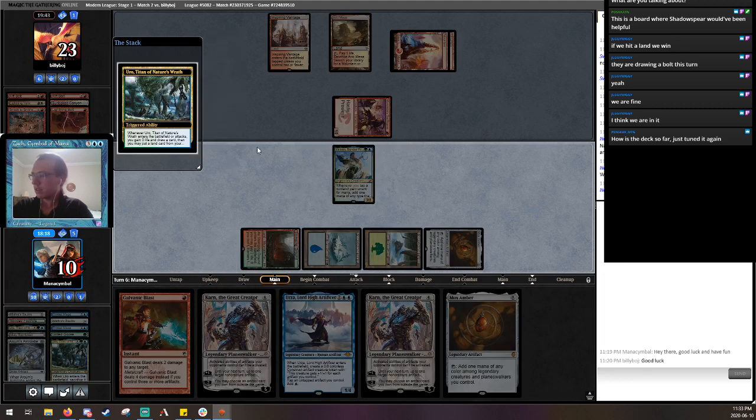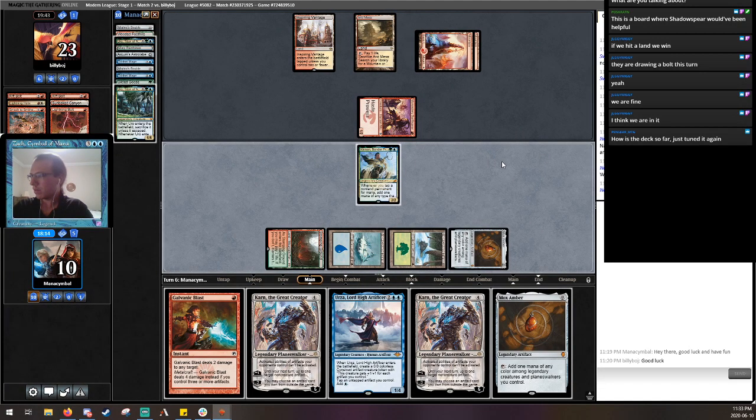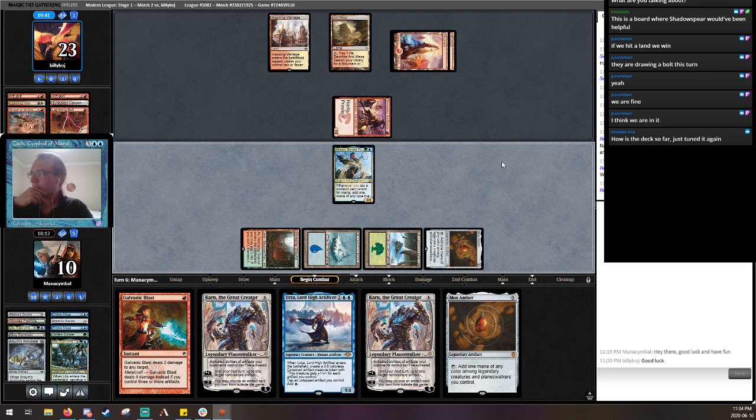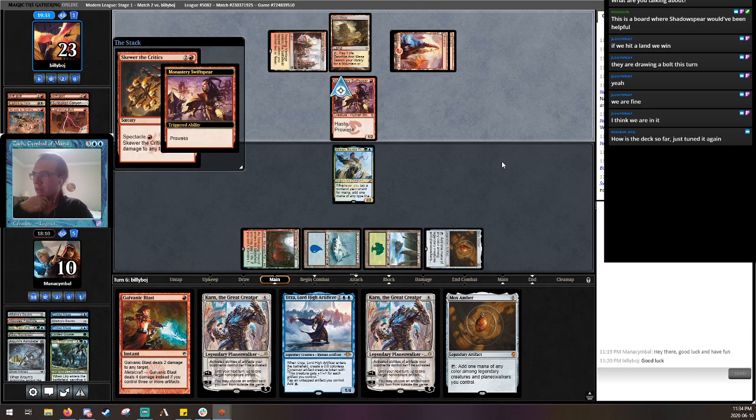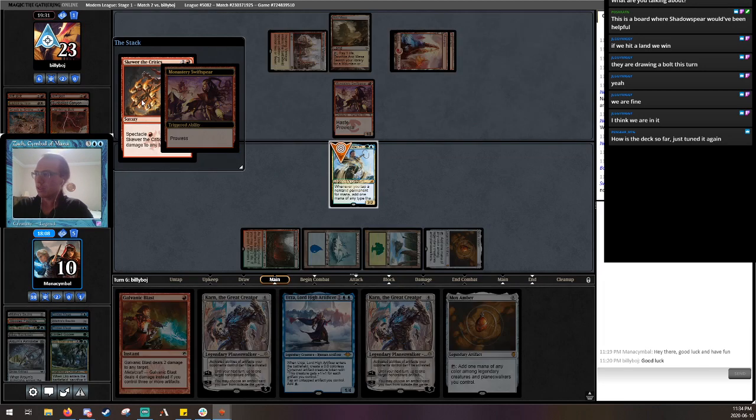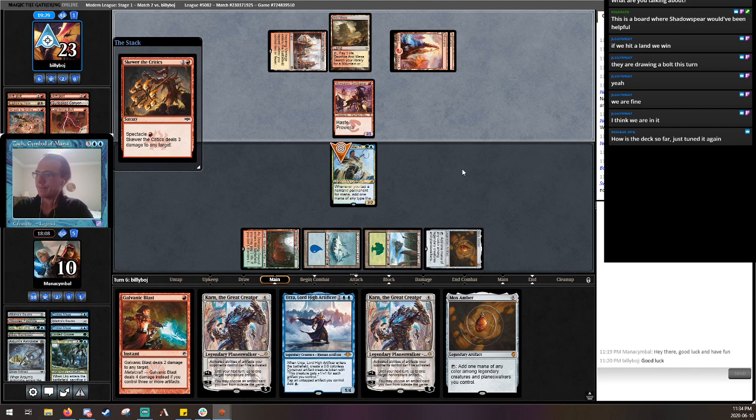Fetch land. Another Mox Amber. I'll take it. Will I? Well, I will take it. I mean, I can't do anything about it. So we're going to try to not lose our Kinnan here. Cripes. Skewer. Shit. Yeah.